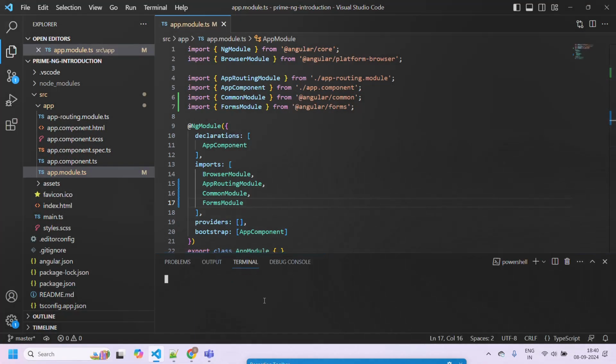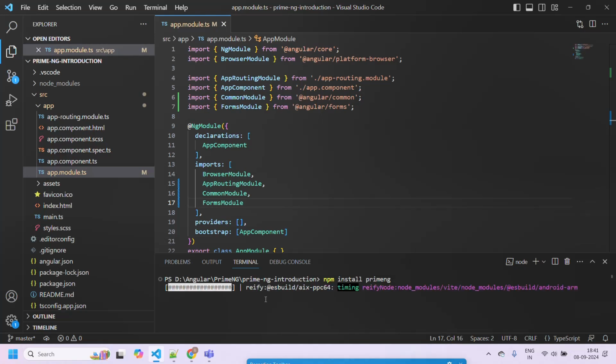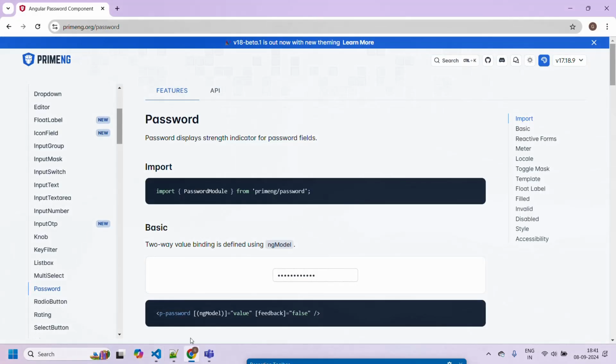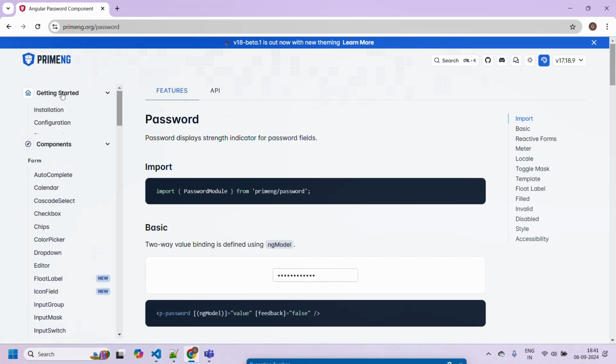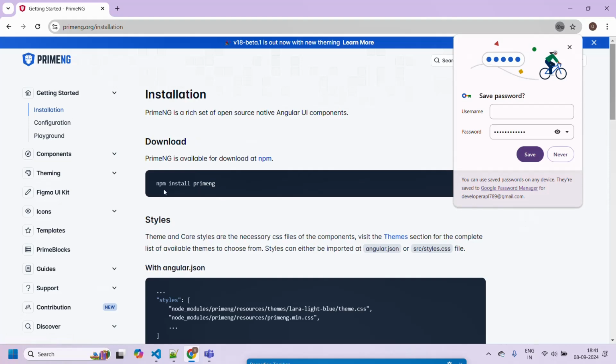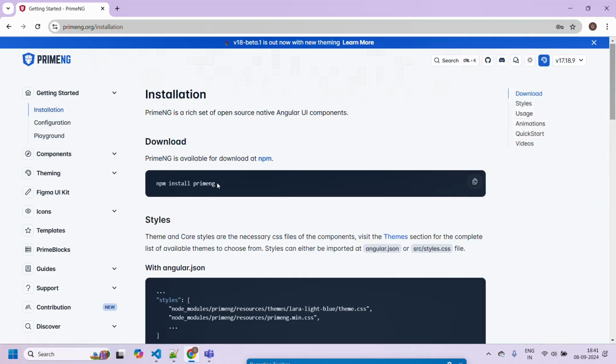Go in the terminal. Their installation instructions tell how to install. So first thing is npm install primeng. So this one we have added.